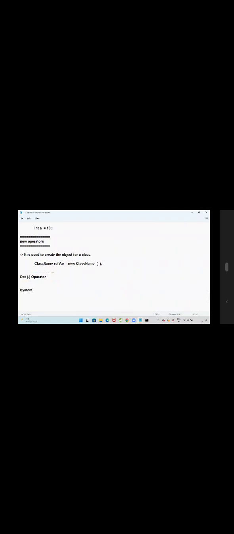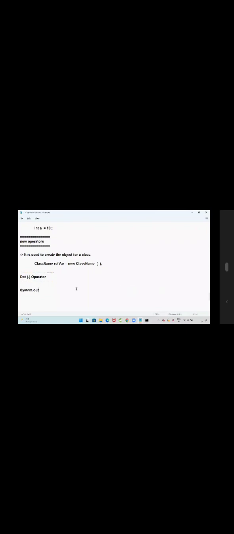Inside the System class there is a variable called out. How am I accessing the out variable in the System class? System dot out. What is the meaning of that dot? It is used to access the members of the class and members of the objects. Class members, object members we can access by using the dot operator.